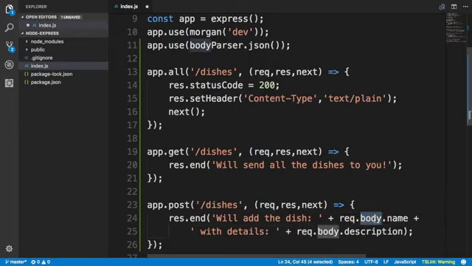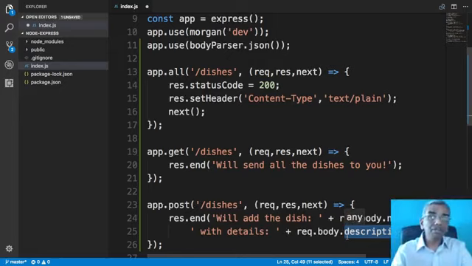And so this body will be the JavaScript object that points to whatever came in as the JSON string in the body of the request message. So that is why I'm able to parse the name property, the description property. You can have the price property, the image property, and all that.